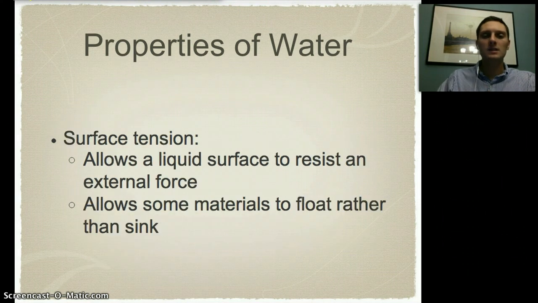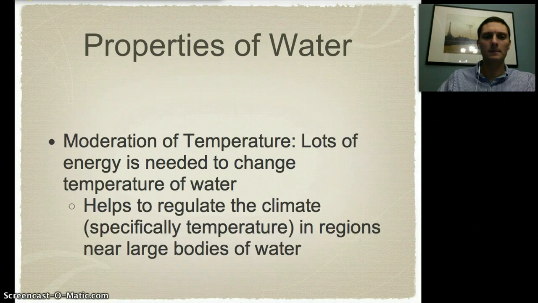Surface tension is another property, and this one is a liquid surface resisting an external force. Sometimes the surface of a liquid can actually resist an external force. A good example of this would be the little water striders or water spiders that you maybe have seen skim across the surface of water. That water is resisting the external force of those bugs. It also allows some materials to float rather than sink.